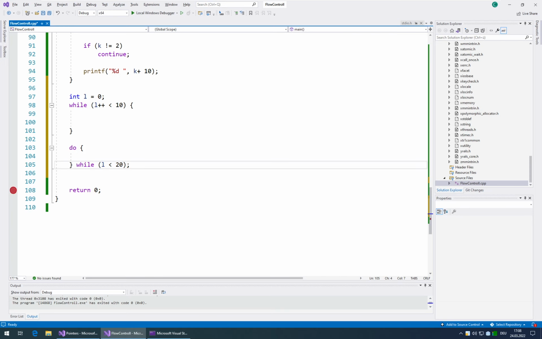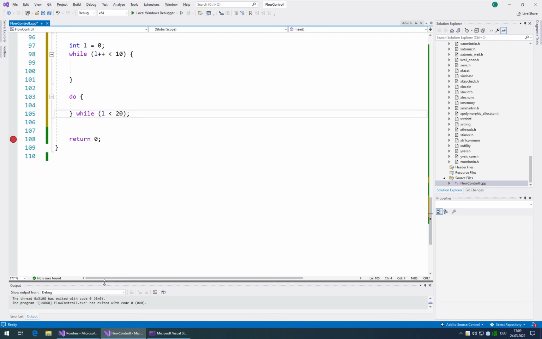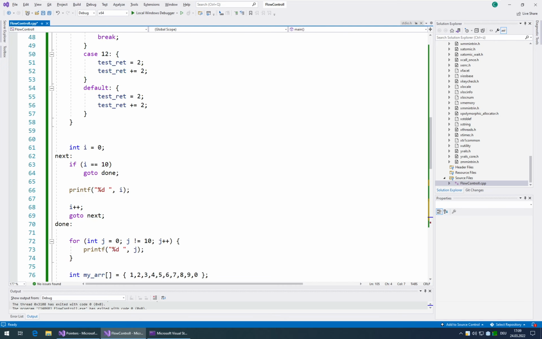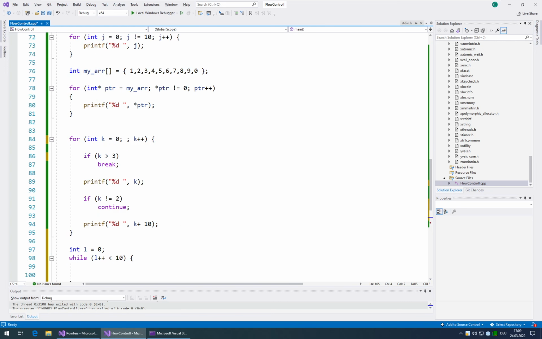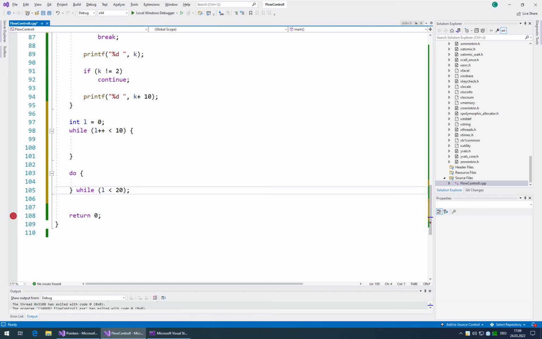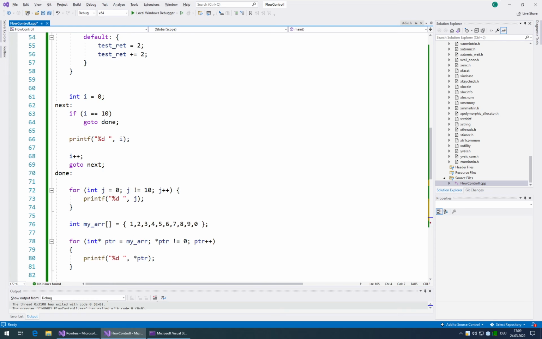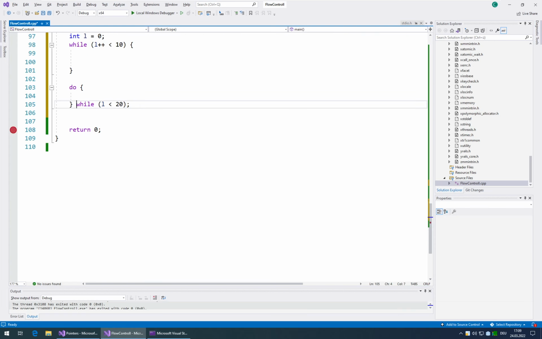And this would be all the types of loops that you can use in C++. Is there anything else about loops to be said? Not really. Are there any questions at this point?